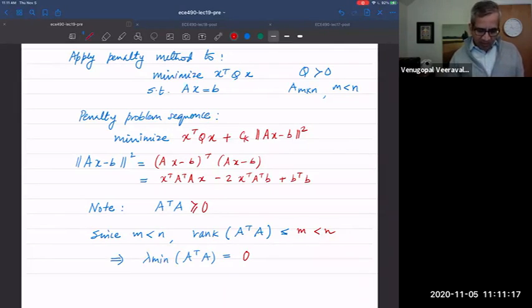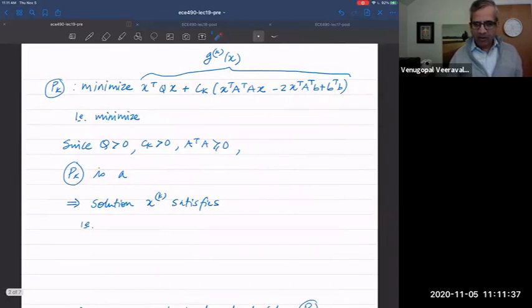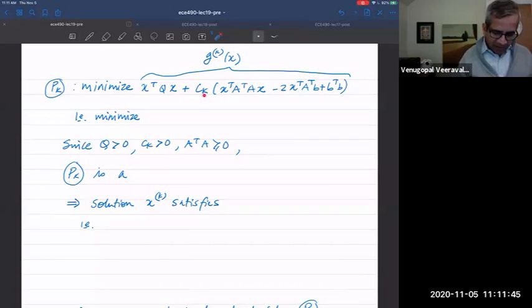So this could be a problem when you're trying to solve this unconstrained optimization problem. This guy is okay, but this guy is a quadratic that could be so-called ill-conditioned. And so what happens when you have an ill-conditioned thing? Let's examine it a little more closely by trying to minimize this function. Let's call that function the penalty version of the unconstrained optimization problem.